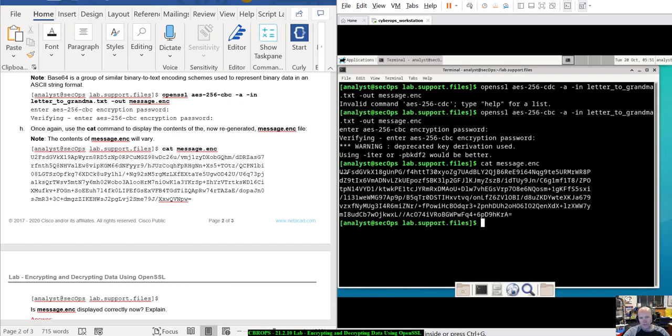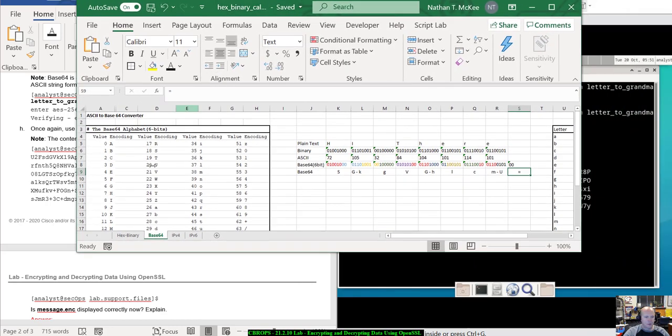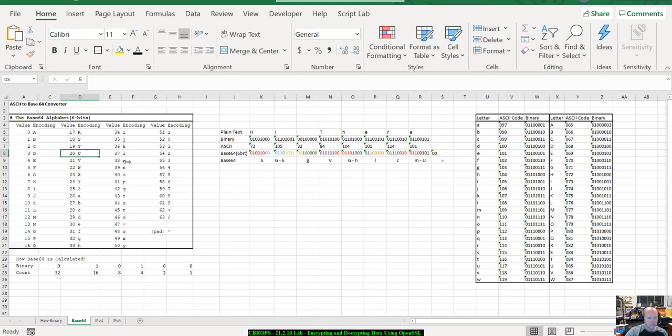So if you looked at this, let me bring this back over here, let me see if I can do this from memory. This is why a calculator is good to actually do it. Starting out with U, it would be the same thing as 20.